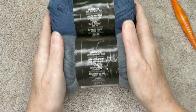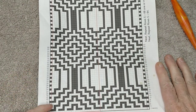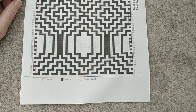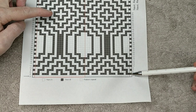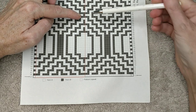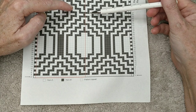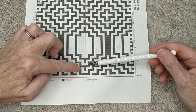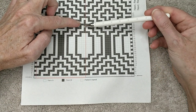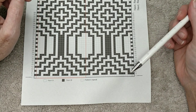The pattern we are going to be using is this mosaic crochet pattern, but we are not going to be using the entire pattern. If you look at the cowl in the photo, we are doing the pattern from the bottom to the corresponding top up to here. For the purpose of this crocheting tutorial, I'm not going to do the complete pattern. I'm going to start from here and work up to the corresponding up here. This will hopefully make it a lot less boring and easier to follow.